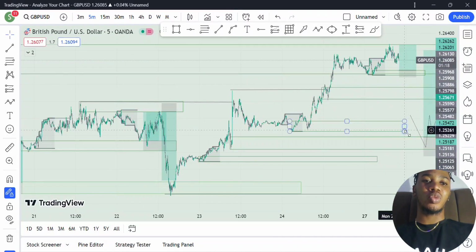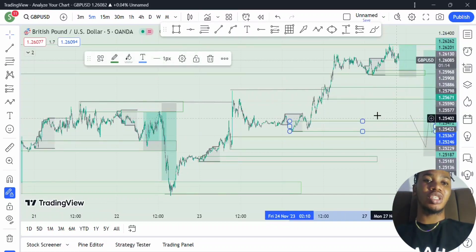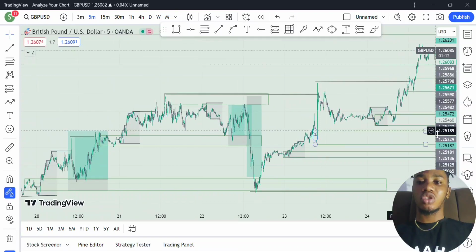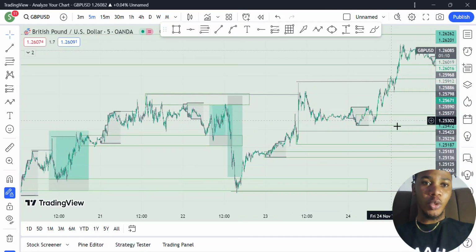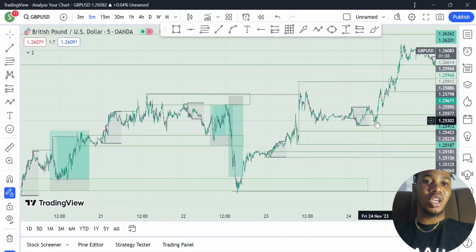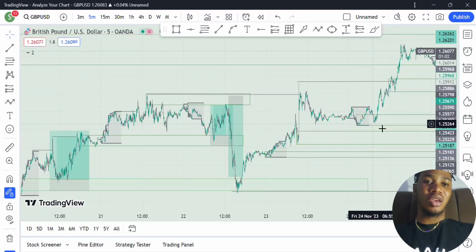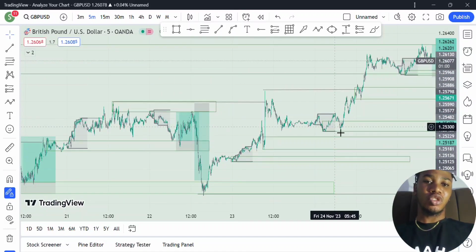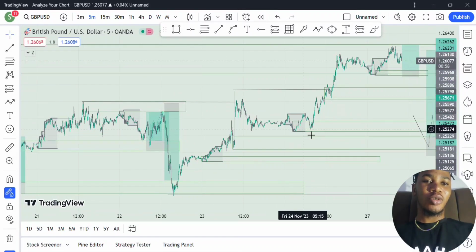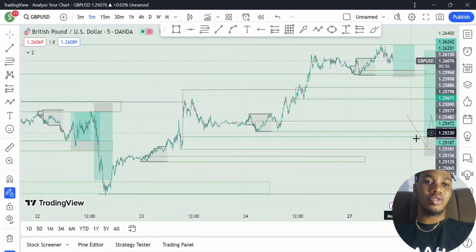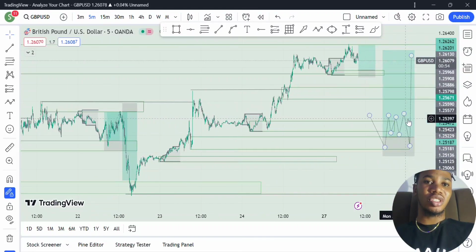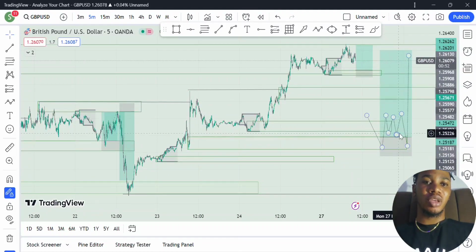It's all about momentum. Why? Because what I'm explaining here actually happened here. It's also possible that price could use this area to buy from, but this is liquidity that price will want to take out. So if you understand liquidity, you won't buy here, but if you understand momentum, you should buy here. But for me, I already told you what I'm looking out for. I'm waiting for this structure to head down in this direction, and then you'll see me buying from here, and I'll have a tighter stop loss and more advantage.